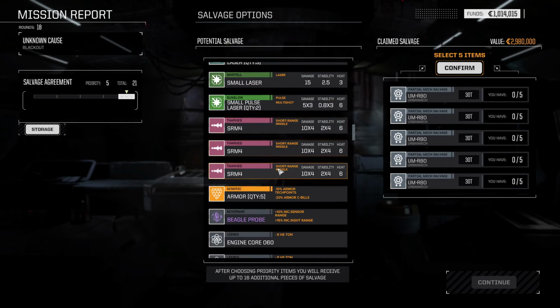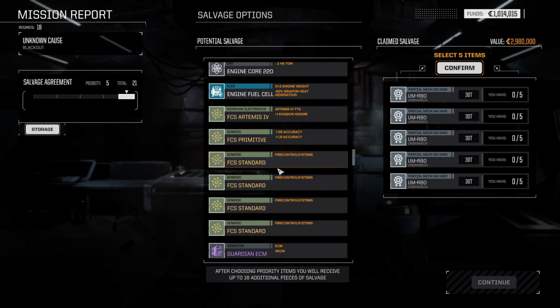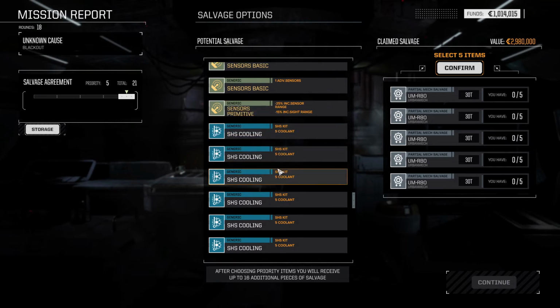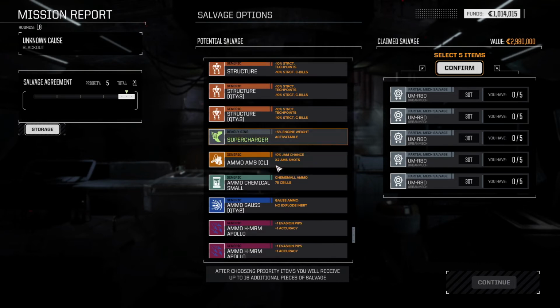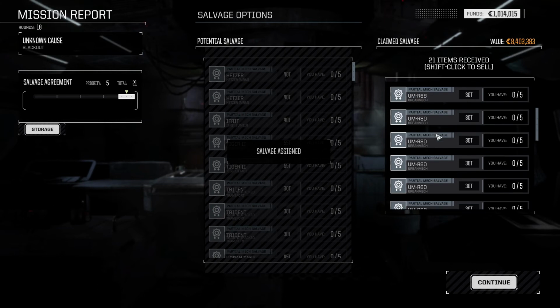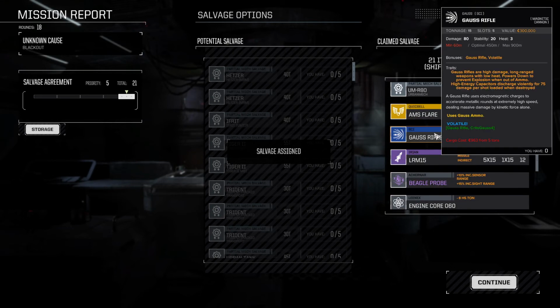Yeah, a bunch of MRMs, Beagle Probe, Artemis 4, Guardian ECM, Night Vision. Okay, so there's nothing that great that I'm passing up on. Supercharger. Yeah, there's good stuff, but yeah, I'm taking the Urbie. AMS Flare, it's useful. Gauss Rifle.